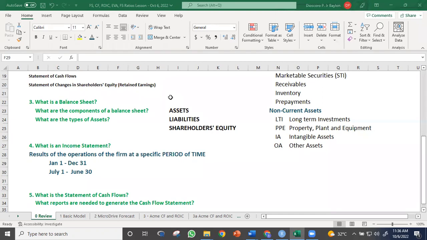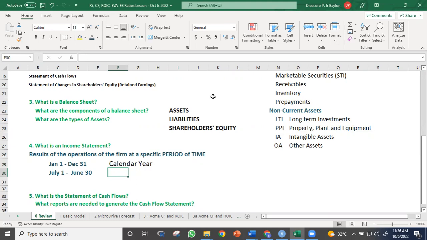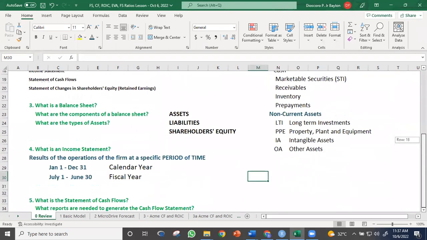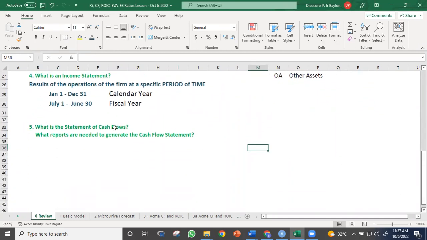Yes, I see answers. Yes, thank you. Calendar year. Thank you, Caitlin. You're correct. This uses the calendar year. On the other hand, this one, ito, guys. What's this? This is called your July 1 to June 30. What's that? That's your fiscal year. Okay. Fiscal year, calendar year. Okay, and the income statement, what do you find there? As we mentioned a while ago, we find the revenues, expenses, profit, sales, depending on the account title being used by the firm. Okay, and lastly, what is the statement of cash flows?